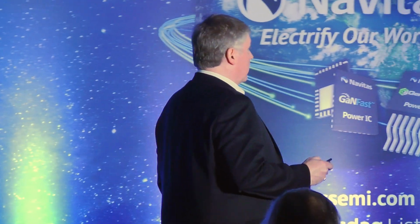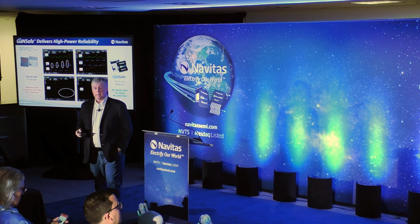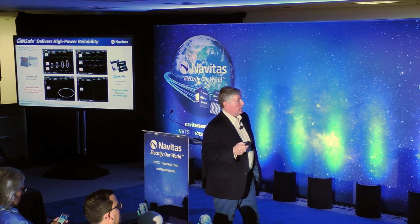Okay, so lastly, I'm jumping ahead a little bit. GaN has to go, as all power transistors, especially in higher power, into a robust, industry standard, high reliability, thermally optimized, and mechanically robust package, right? So the GaN that you've seen, most of it is not in that robust, thermally optimized package. There's GaN packs, which has a very thin thermal pad, we'll see in a second. And then the QFN, also from a leading IDM, not so thermally or mechanically robust.